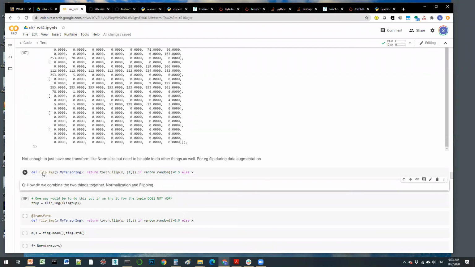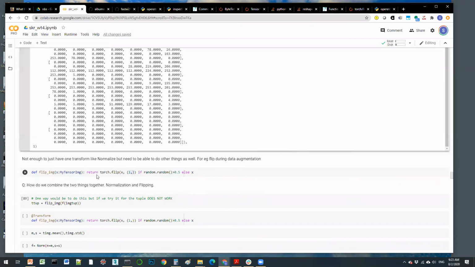No, what I meant was that here it's working when I don't want it to work. What he's trying to illustrate in the walkthrough is that flip image is not defined on a tuple, so it should give the same error as on the original function, because it's not defined to work on a tuple. This is just a function. That function shouldn't work on a tuple in traditional Python. So I guess it didn't flip it, it didn't go through the random. It actually gave you back else X. Okay, yeah, maybe that's what is happening. What you're saying is what should be happening.